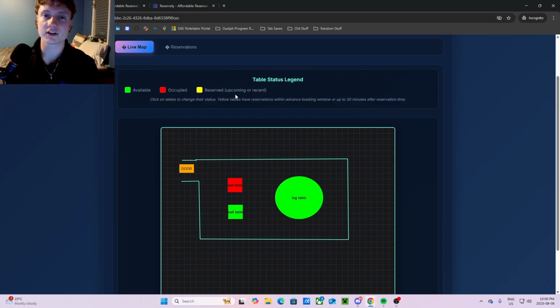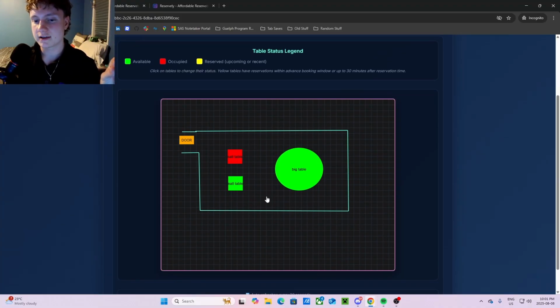If somebody makes a reservation, let's say for 8 people, the only table that can seat them is big table. Let's say they make a reservation for 3 p.m. At 1:30 p.m. or 2 p.m., depending on whatever settings you set up on Restaurant Creation, we know as restaurant owners that we can't seat people at big table because it would bleed into a scheduled reservation. So what our program does is it's going to change big table automatically at whatever time you choose, whatever the settings you chose. It's going to change the status to yellow. And what yellow means is that no one is currently sitting there, but we cannot seat people there because it's going to bleed into a scheduled reservation.